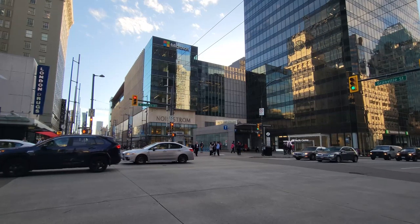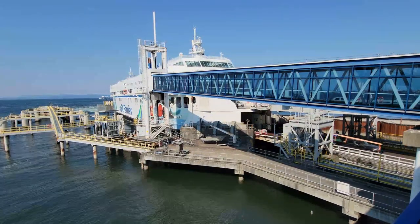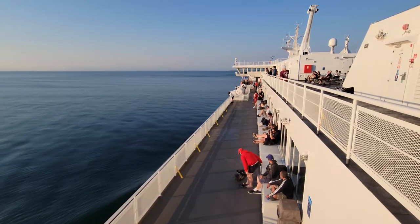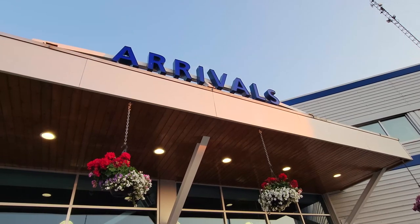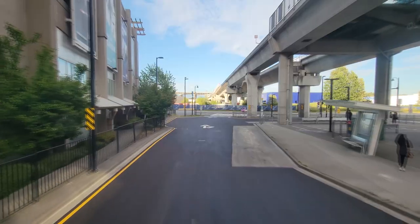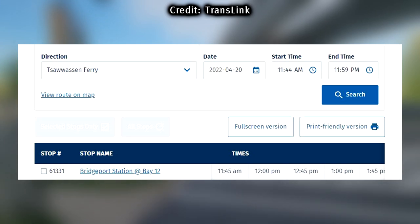That's nowhere near as much as other more direct long-distance buses. In terms of access to the Tsawwassen ferry terminal, that's where things get complicated. The lack of a direct bus from Langley out to the ferries in Tsawwassen is a whole other mess which deserves its own separate video analysis. For now, it's up to the rider to navigate going from Carvolth or Lougheed to the ferry terminal in Tsawwassen. Since we're already here in downtown Vancouver, head to the Canada Line on any southbound train to Bridgeport Station and wait for the next group of 620 buses heading south to Tsawwassen.